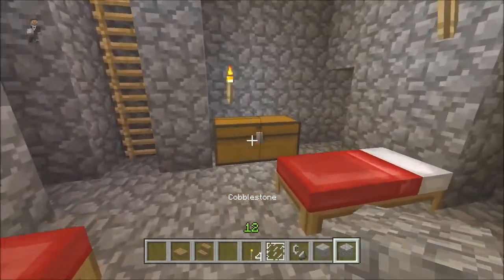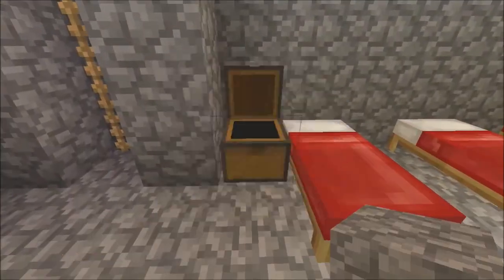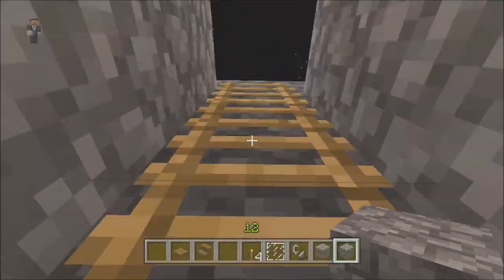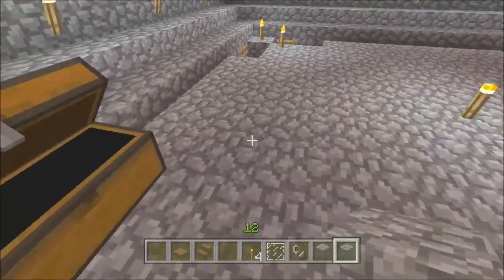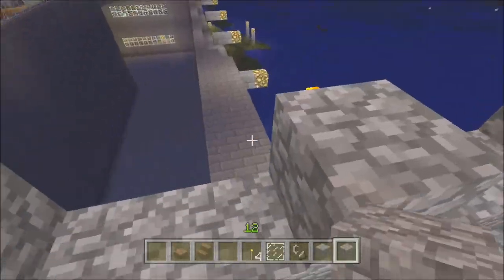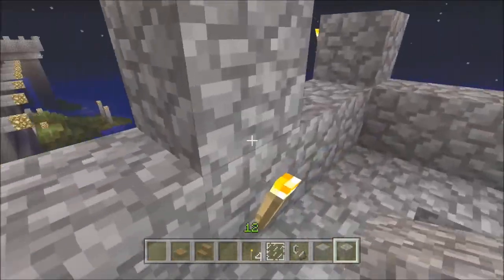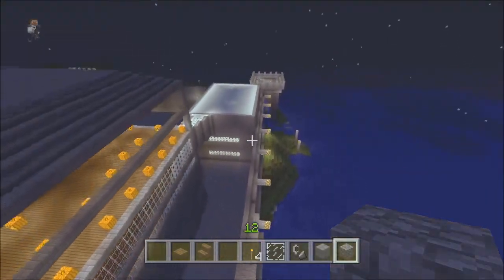So that's where the guards would sleep in the barracks and stuff like that. Have little chainmail armor and stone swords and more armor for some reason. Oh, and the archers would just sit here in the guard towers. There are four of them, one for each corner. So, yeah.